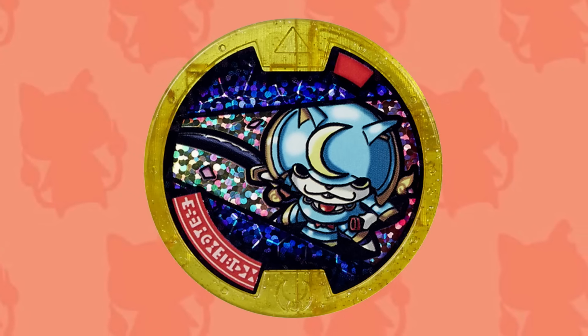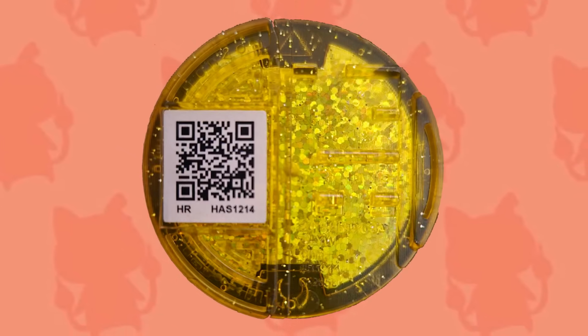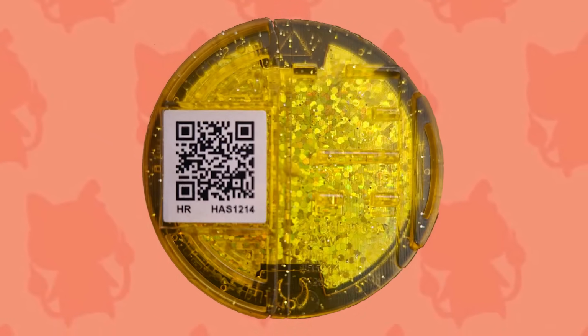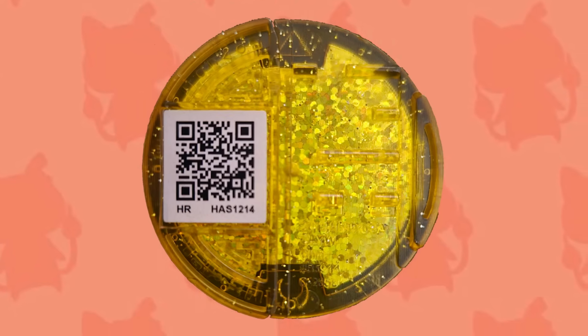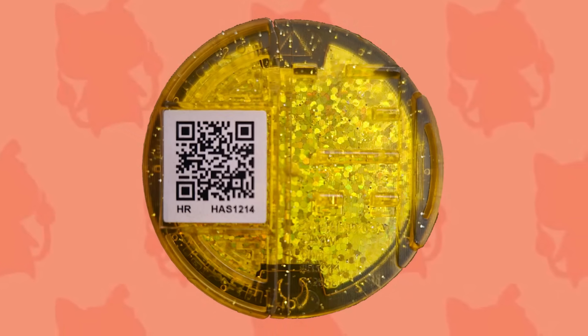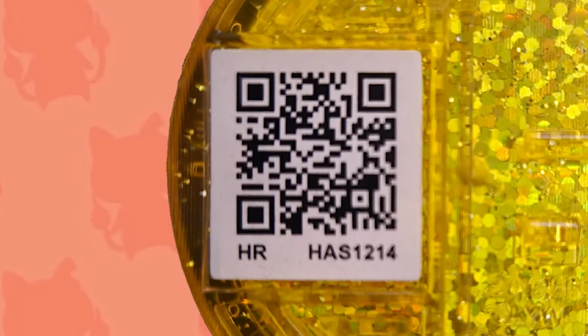Instead of being a giveaway prize, which is a welcome change. The reverse side also moves the QR code to the left while having the rails offset to the right. This was likely to prevent people from importing Bandai's medals and having them be used in Hasbro's watches, cutting them out of the profit. QR codes on Hasbro medals were also initially region locked before said restriction was abandoned with the next set of medals.